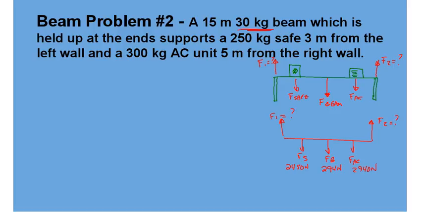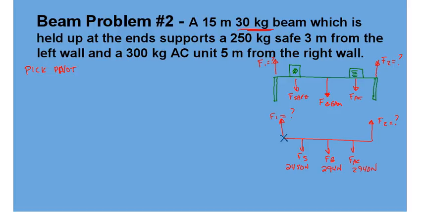Okay, and again, these two are unknown. How big of a wall do we need to build to hold up this beam, this floor, whatever it is? Can we get away with 2x4 studs? Do we need 2x6s? Should we go to some steel, some concrete block? What's it gonna take to hold that up? Okay, all we have to do is run through our steps. Remember that we want to pick a pivot point. And you can pick any pivot point in the world. It does not matter. But I will tell you that if you pick one of your unknown forces, then the torque due to that force falls out. We saw that in the last problem.